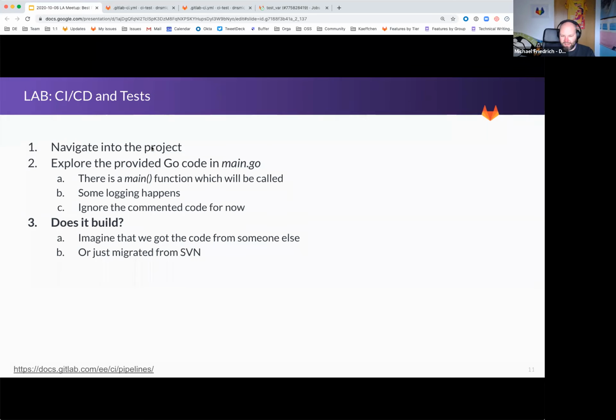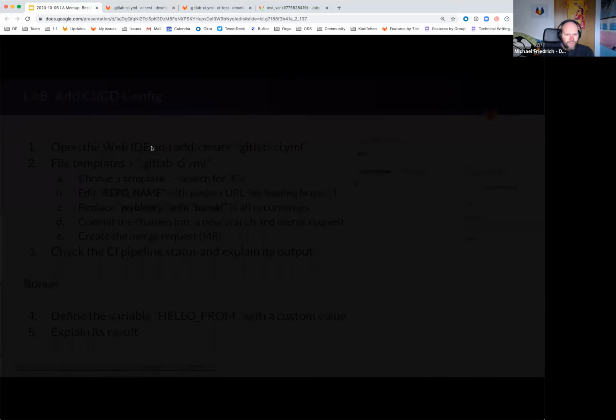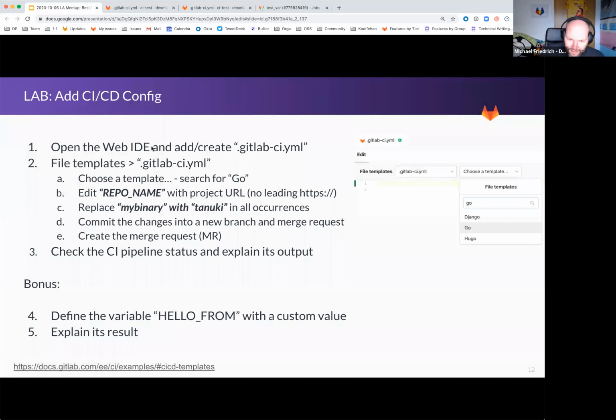It has never seen any CI/CD system before. Yeah, and it's just unclear what's going on. And one of the first things I normally do is when I get some code where it's unclear to me how it works, I kind of inspect it, I read it, and when analyzing it, I say, okay, it's Go code, for instance, and I want to add a CI/CD config.